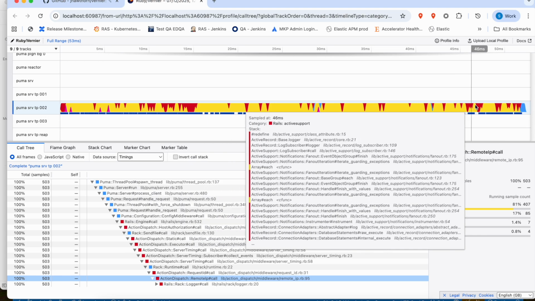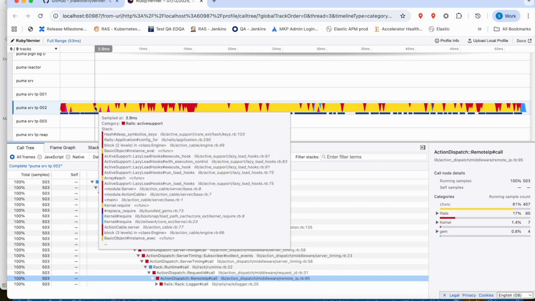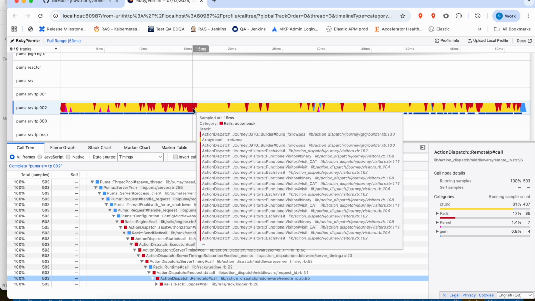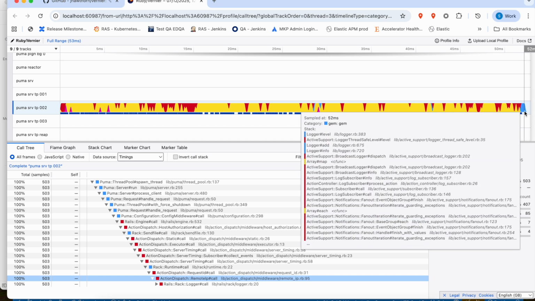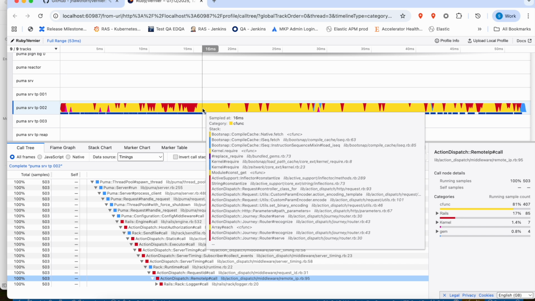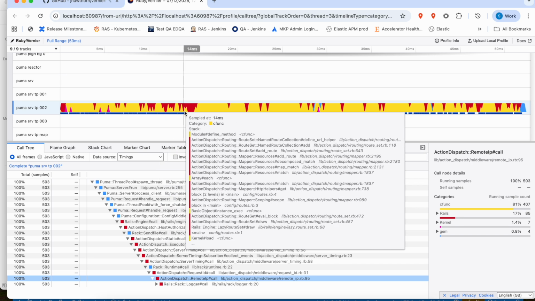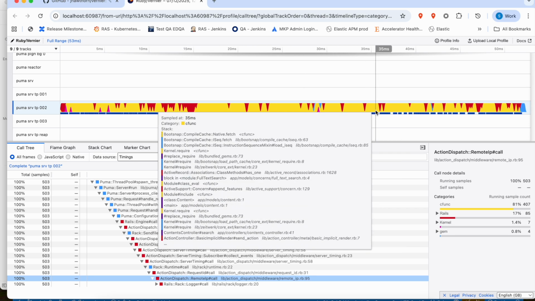It will show you other information: yellow color determines the C Ruby execution, red determines the Rails execution, pink color looks like it is the kernel execution, and this blue color may be related to the gem execution. This will give you the details of the entire request lifecycle.